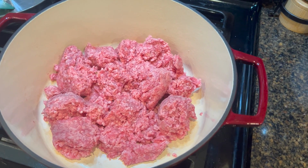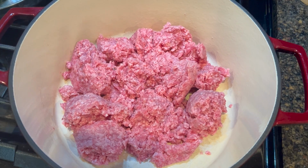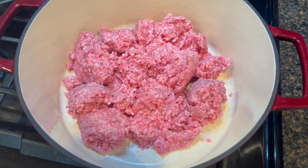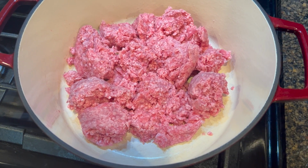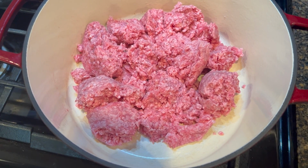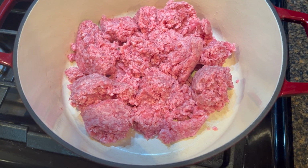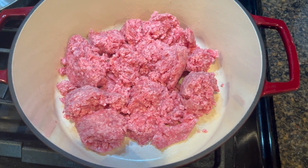Tonight for dinner, we are gonna have quick and easy Hamburger Helper. Make a couple of different varieties. Tonight, I'm doing a copycat version of the store-bought Hamburger Helper cheeseburger flavor. So we're gonna use pork. It happened to be what was closest for me to grab in the freezer, so that's what I grabbed. I have 2 pounds. We're gonna go ahead and put this on. We're gonna let it start browning.